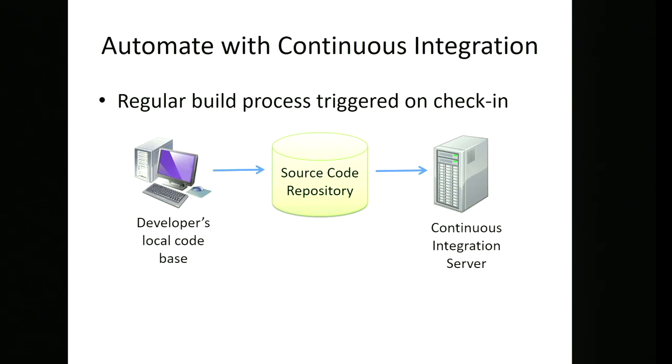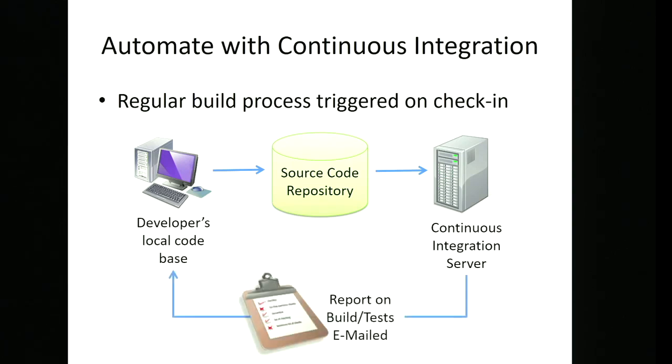It will do a whole regression of the entire code base, and it will then send a report back. So hopefully you've not pushed any code that you've not tested locally, but continuous integration will check things that you haven't been working on locally, that they still work, and it'll email you to tell you if it doesn't work.